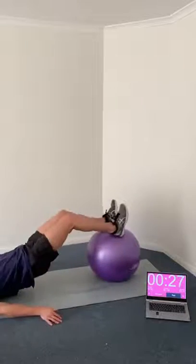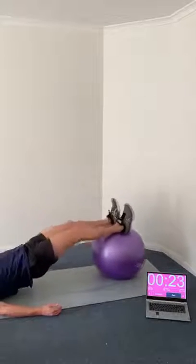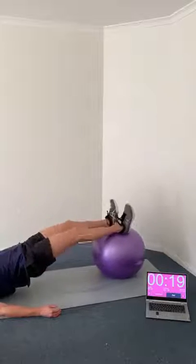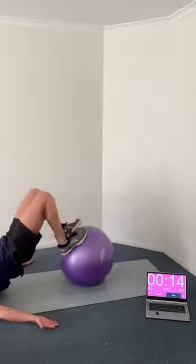The next exercise is using a fit ball. So if you don't have a fit ball, you can vary it up with your leg exercises. Perhaps you could do squats or squat jumps or alternate arm and leg lift in that prone position to try and get some glute control action there as well.